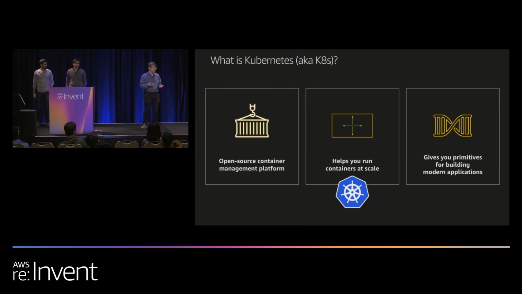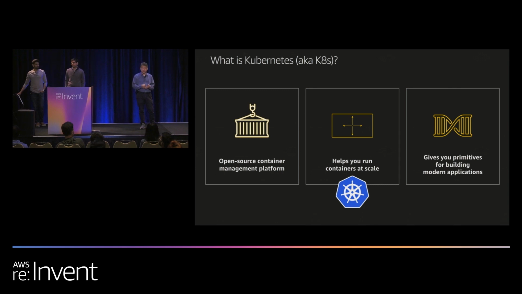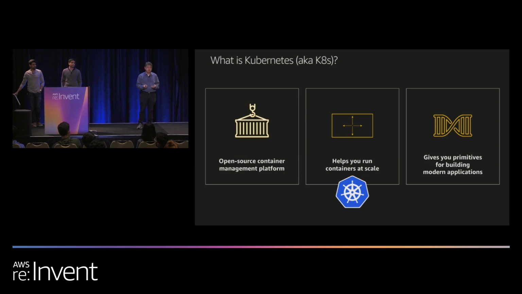Now, for those of you who are not familiar with Kubernetes, Kubernetes is a popular open source system for automating the deployment, scaling, and management of your containerized applications. Unlike Amazon SageMaker, which is a purpose-built machine learning system, Kubernetes is a general-purpose container orchestration system that's good for a variety of different applications. So for developers and DevOps engineers, Kubernetes is a powerful and familiar tool for them to manage the deployment of containerized applications, creating repeatable pipelines, and orchestrating workloads.